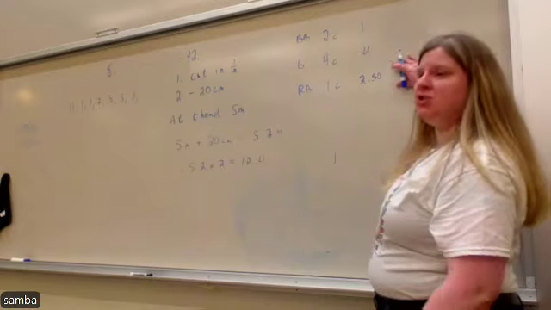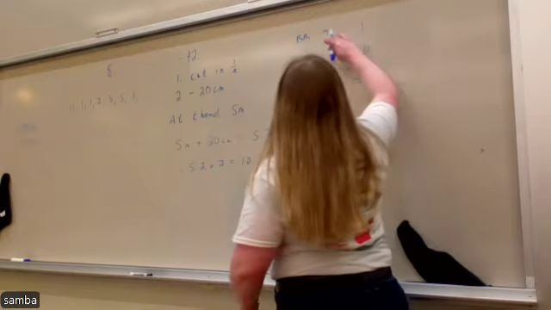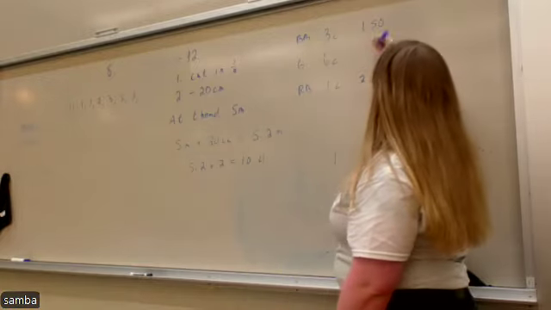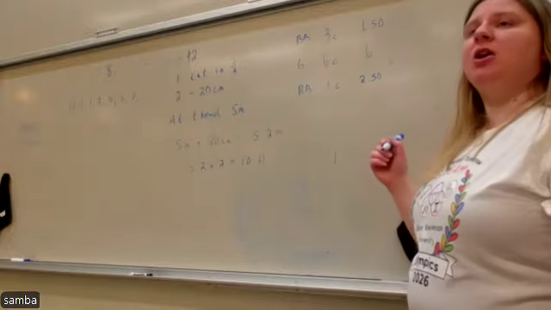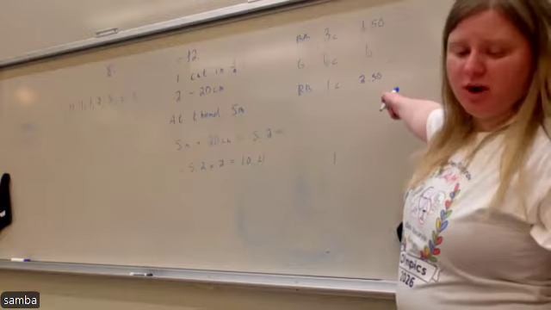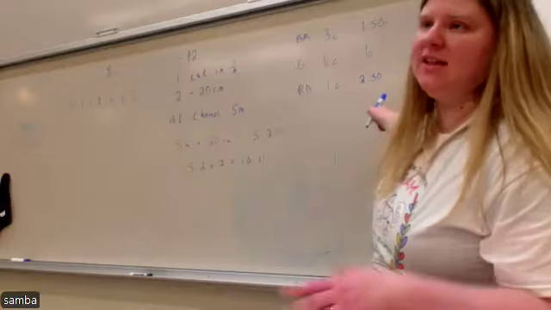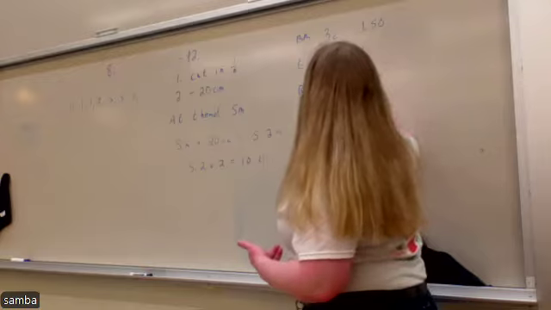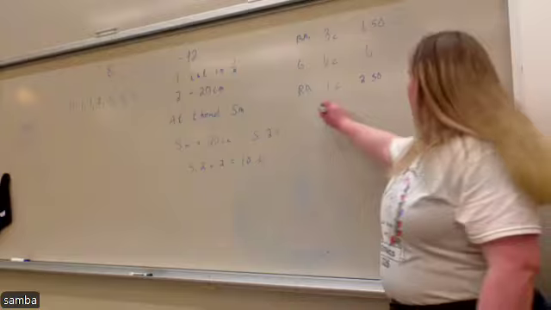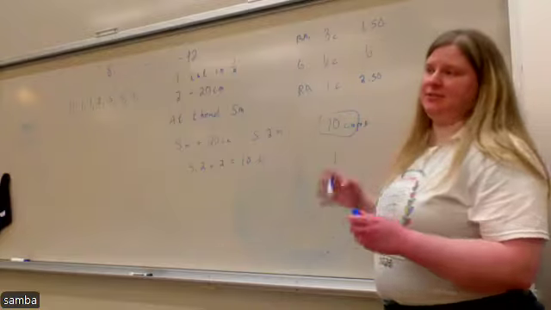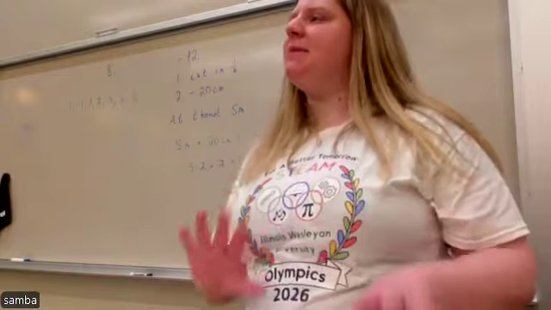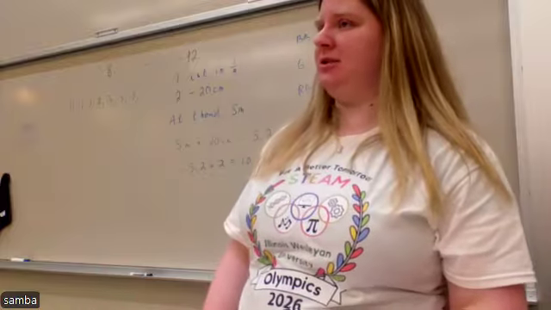We have more money, so we try to increase again and see what happens. So we'd have to go to 6 and 3. This would be $1.50. This would be 6. Can we go up any more? No. This is our budget of $10. So then the question was, how much fruit salad? So how many cups? So 3, 6, 1, 10 cups. So add those up, and 10 cups was your answer. You get partial credit on those, so if you did any piece of it, you might still get points in that section.